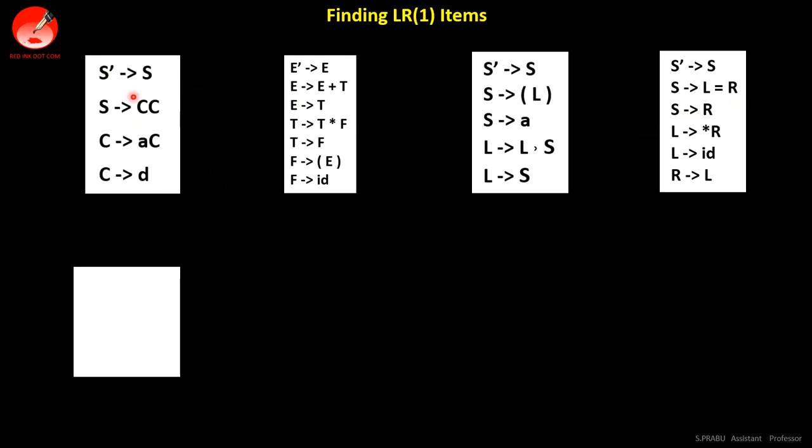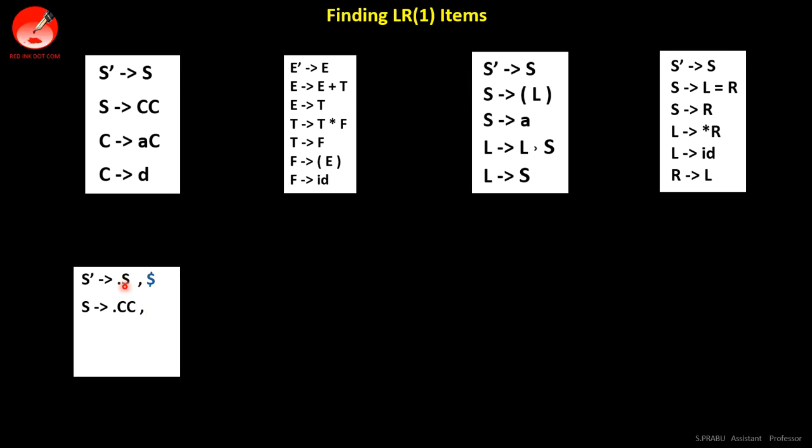In the first example, first I add the dot symbol at the starting non-terminal capital S. And here I am going to write the lookahead symbol. Lookahead is nothing but the follow of this non-terminal. Capital S is the starting non-terminal, so I add the dollar symbol as the following element. Here, after the dot, capital S is there, so I write this production here with the dot operator. Now I am going to find the lookahead symbols in this place. This production can be formed from this capital S, so I should write the follow of this capital S in this place.